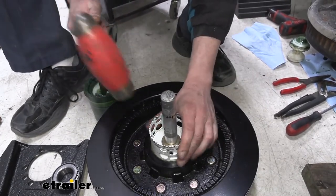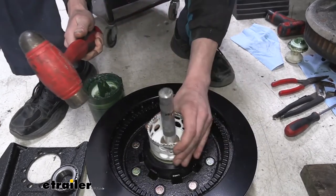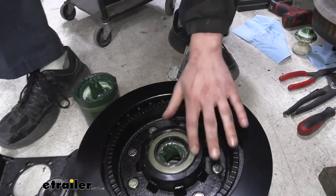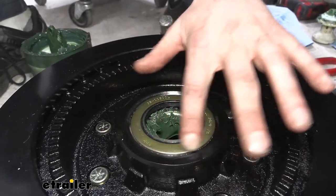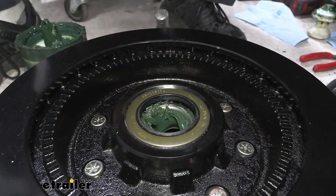And again, we're just gonna check to make sure we drive it in even. Checking all the way around, and I just like to feel the lip. That's kind of what we're looking for right there, how it's all the way down. It might be up just a little bit on this side, so I'll tap this side down just a little bit more, but this side looks like what we're looking for.